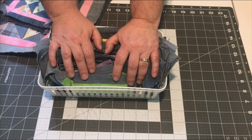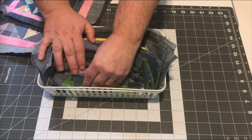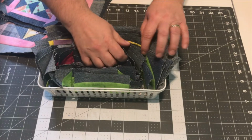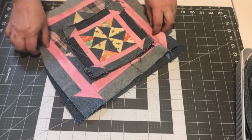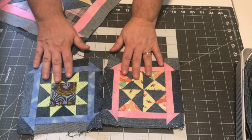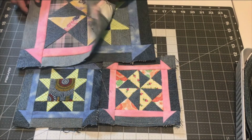And I hadn't decided what colors I wanted to use for each month. So all I have to do for March is, here's March, grab it and add it to the block once it's made. And the same thing goes for the big one. And again, I am doing both the 6-inch blocks, and then I am doing both of the 12-inch blocks.